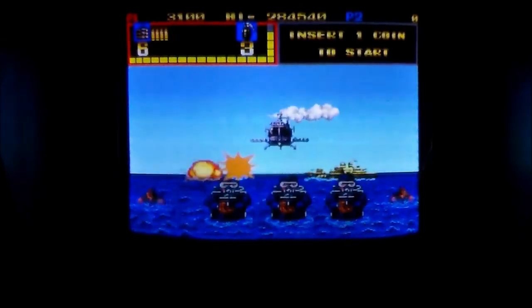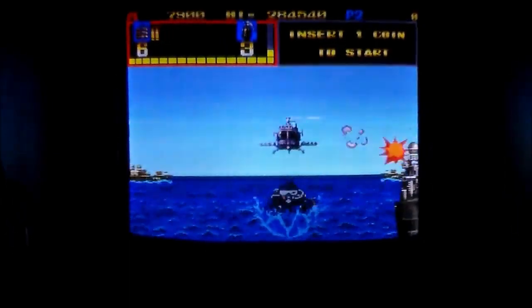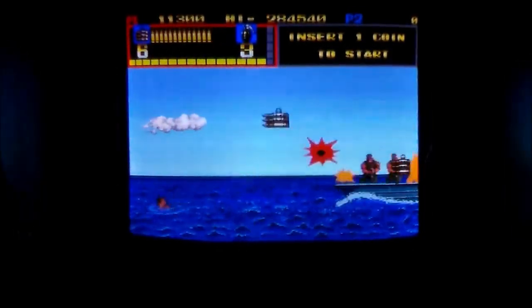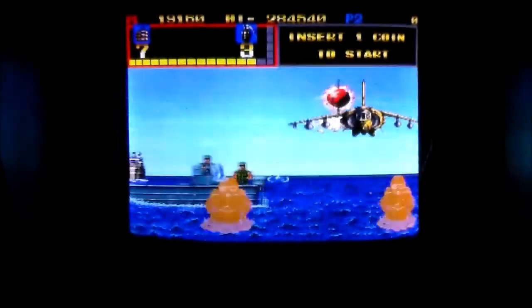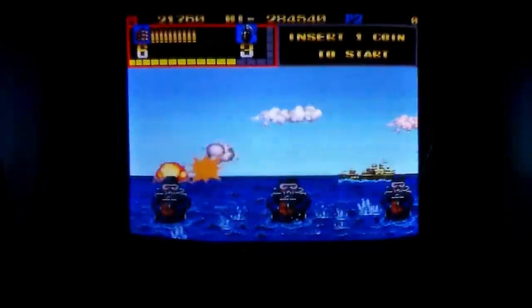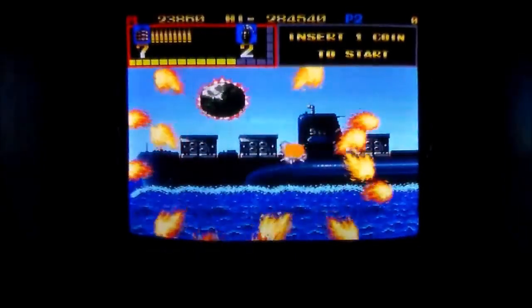I gotta find my button for the grenade. Oh, here we go. I have found it. So basically, you can shoot the rockets out of the sky. I don't know if you're supposed to shoot the guys in the water or not. But since it's a game and I have a gun, I'm just going to shoot everything. Including a submarine with a grenade. Oh, it didn't work.